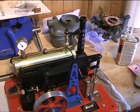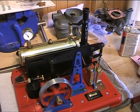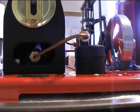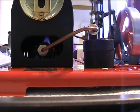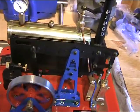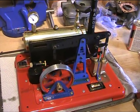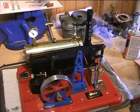Now I've just turned the flame down, as you can see, and it's made a difference straight away. Let's see how big the flame is. Yeah, not too much, not too much at all. It's been running for a while, so I don't know how much gas is left in there. But yes, it does need to run in, like any engine really.